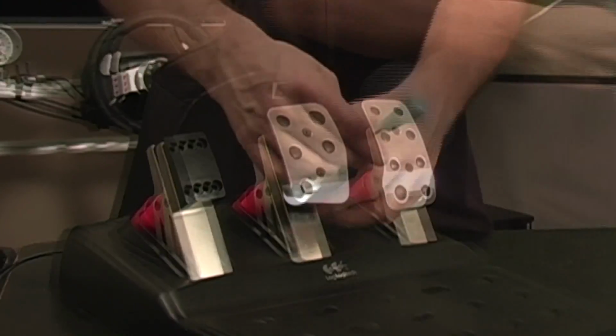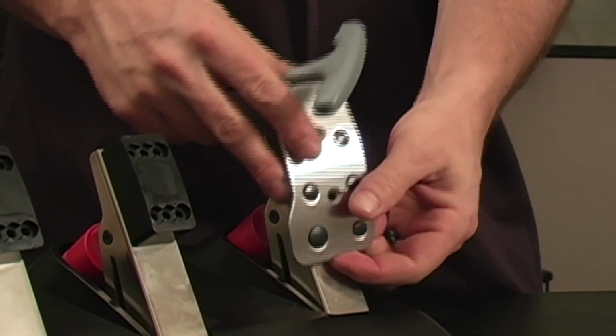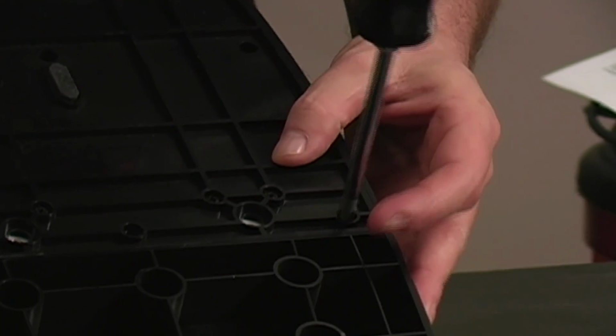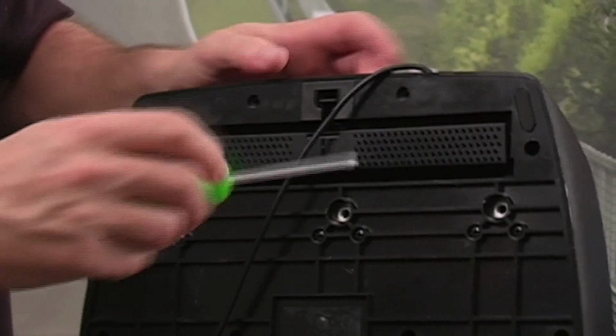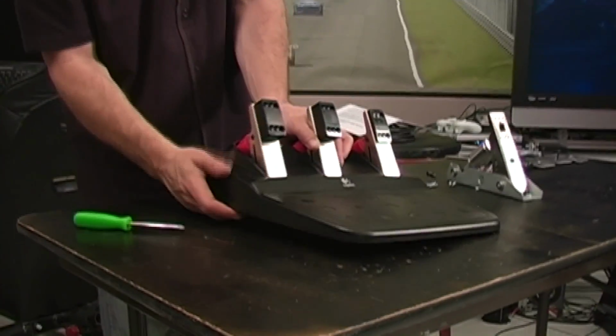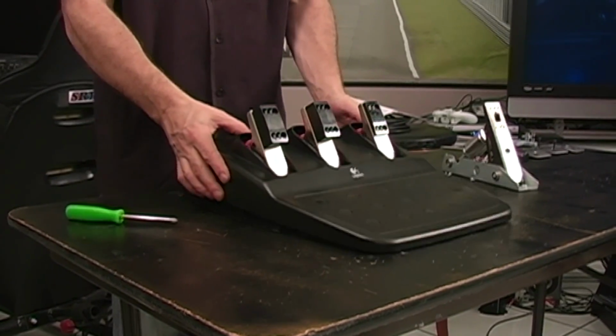Now let's install it into our pedals. The first part of the process is to remove the pedal faces using a 2.5mm Allen wrench. Next, remove the 14 screws on the bottom of the Logitech pedal base. Be sure to get the 2 that are hidden beneath the carpet gripper. Now carefully remove the upper case, being very careful not to pull the wires too much.